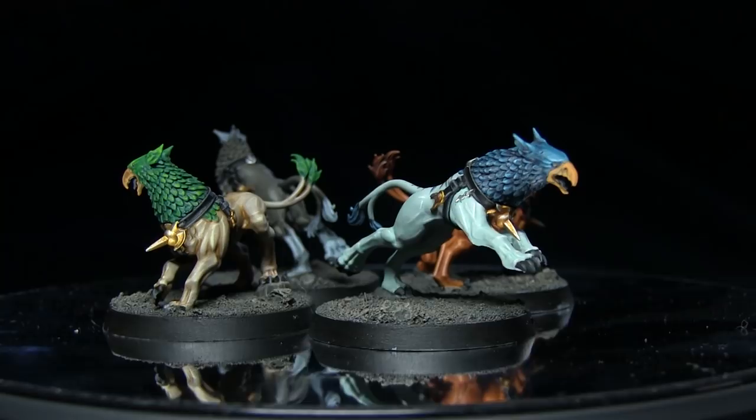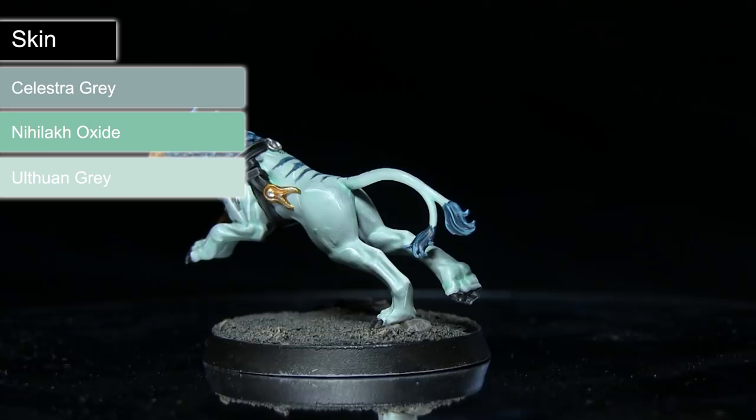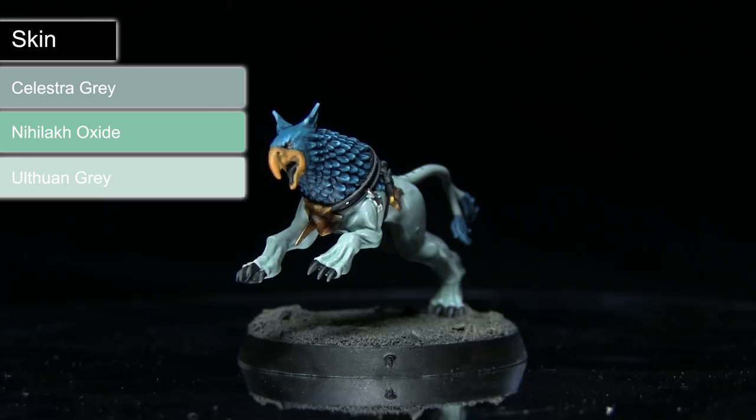In addition to the green and tan colouring that I use in this tutorial, there are several other schemes that you can apply to your Gryphhounds. To use these schemes on your own miniatures, simply replace the paints used earlier in the video with those on screen that I'll be showing shortly. For example, to achieve the pale grey colouring of this Gryphhound, simply replace the Rakarth Flesh, Seraphim Sepia and Ushabti Bone of the previous steps with Celestra Grey, Nihilakh Oxide and Ulthuan Grey, using the exact same techniques as described earlier.